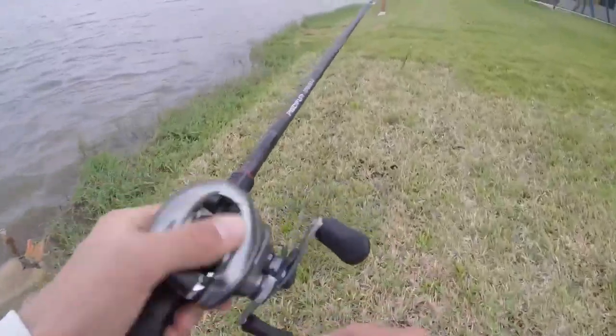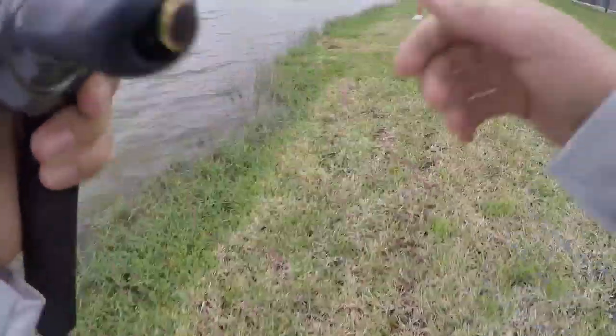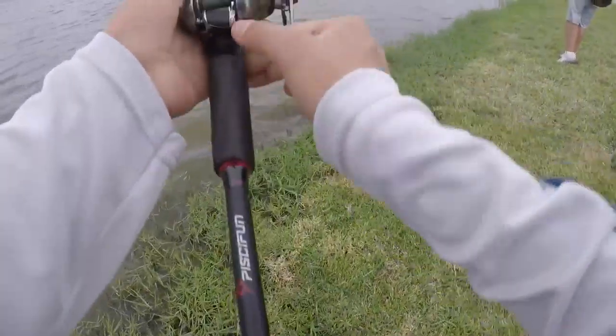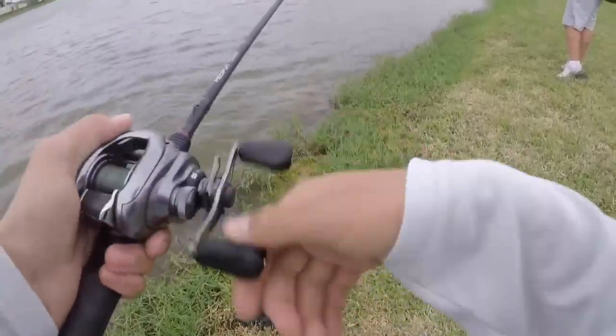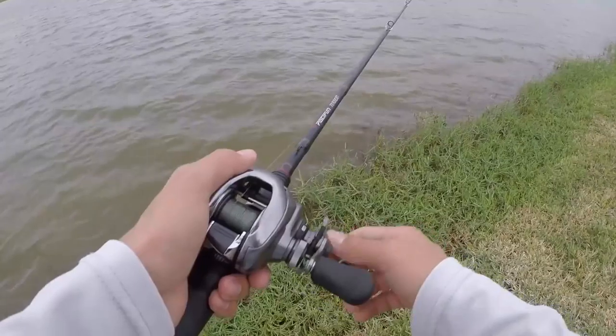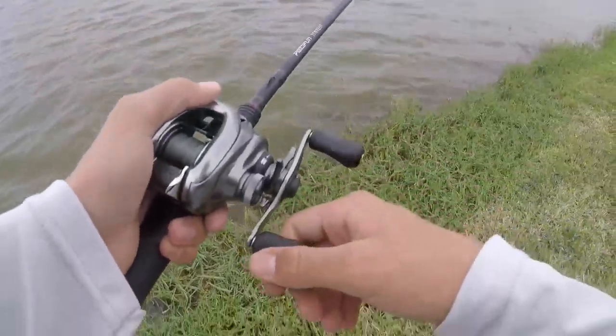All right, guys, the moving bait was not on at all, so I had to switch. I went to a Senko. Yo, I got one. Really? Is that a good one? No, you got off. Damn. But yeah, I'm using a Senko now, and hopefully we can get some on this. We'll see. Wow, that was a good fish.